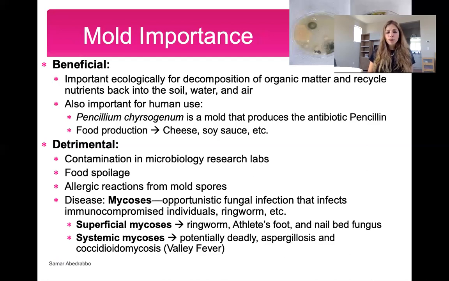And we have superficial mycoses. Superficial means that it is on the surface. So that's like ringworm, athlete's foot. Some people have fungus on their nails. It's very common on toenails because people wear socks, and if their shoes get wet, you have this moist, possibly aerobic environment for mold to grow. And then systemic mycoses: systemic means when it spreads. So these can be potentially deadly. And we're going to talk about two infections that can be deadly.